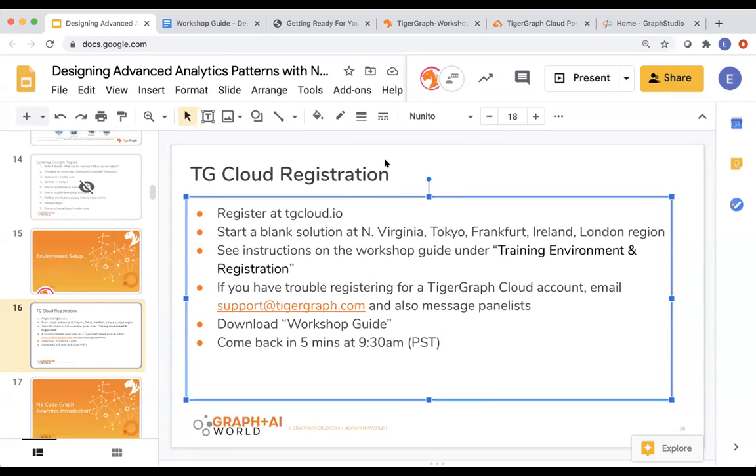Yeah, sometimes for some email accounts, it takes 2-3 minutes to get there. If after 5 minutes, during the next part of the presentation, it's still not there, please submit a support ticket to support@tigergraph.com, and we will get the cloud backend engineer to help you.